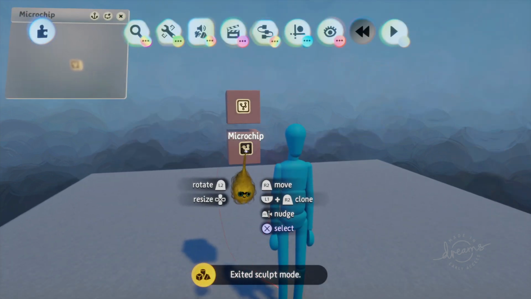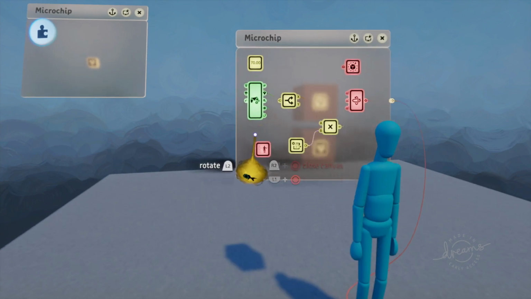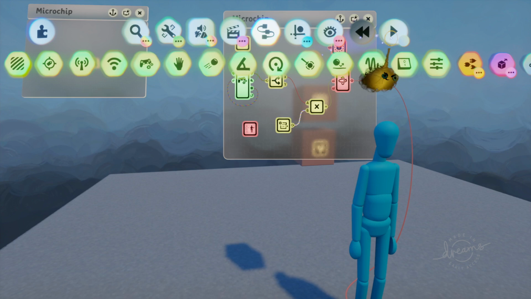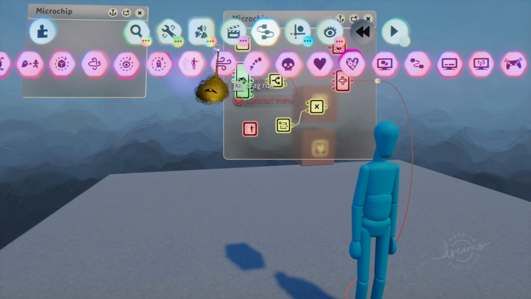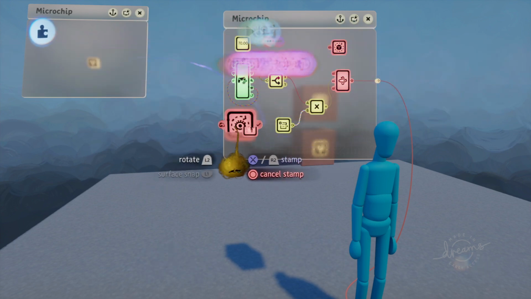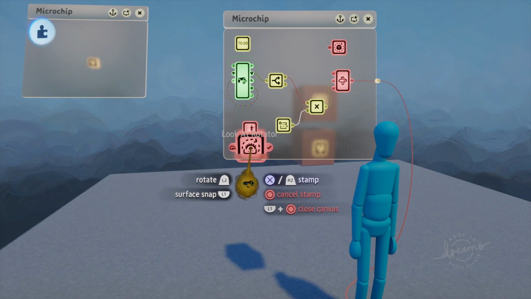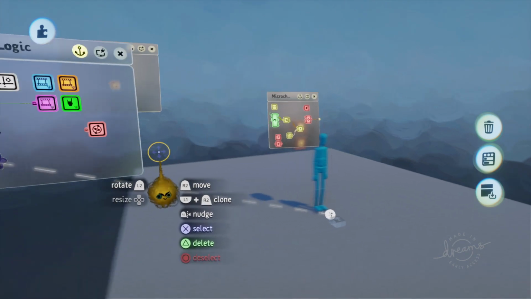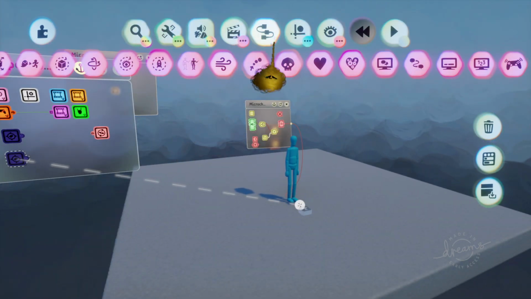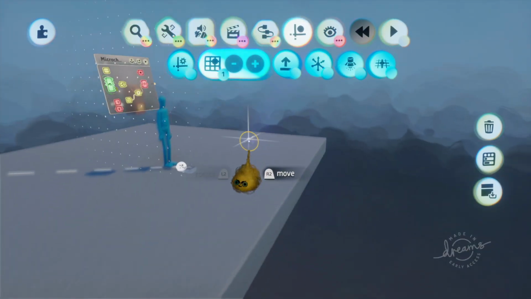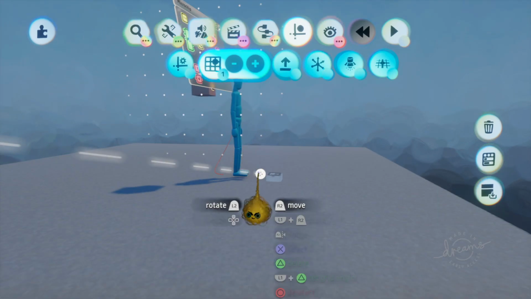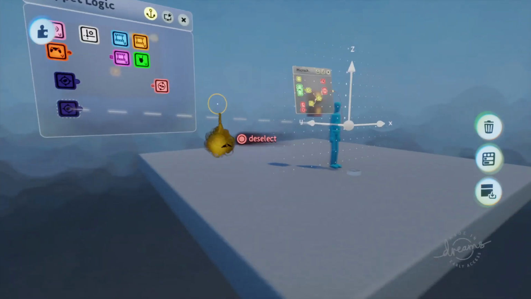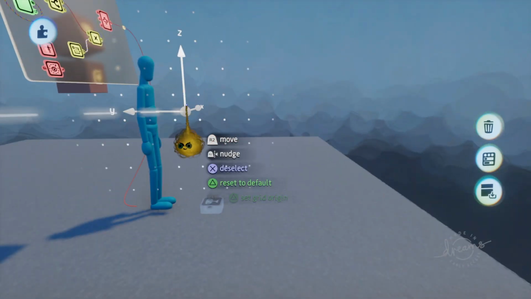We want to go into our microchip, and in this microchip we need a gadget, present output, and we need a look at rotator, and we also need a tag. With that tag we're going to call this tag, we'll put this forward.